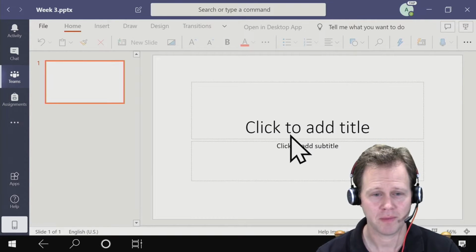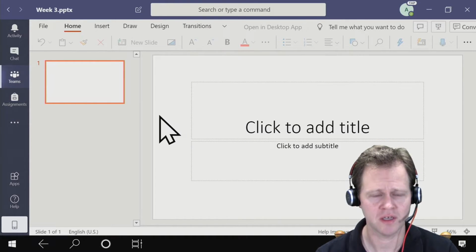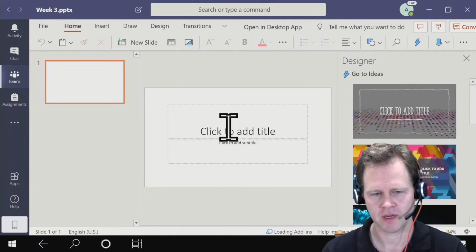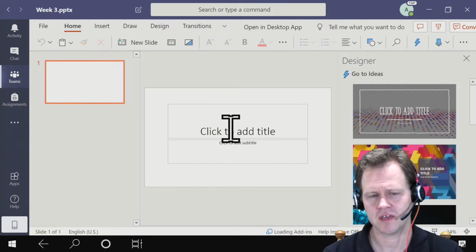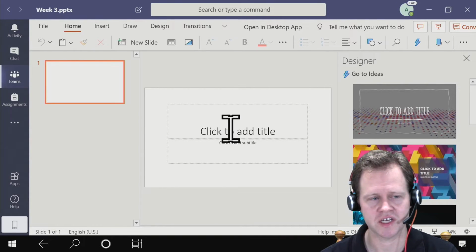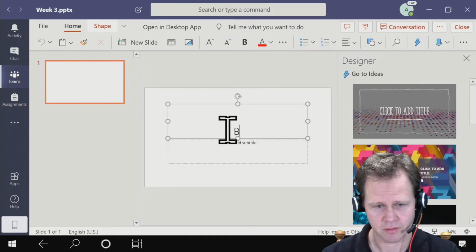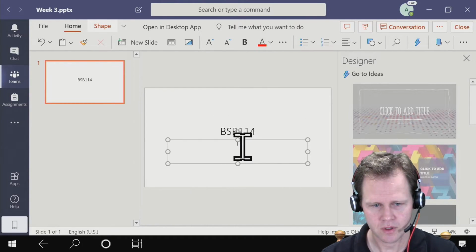All right, so we can see that PowerPoint Online is actually opened up within Teams itself. I don't have to go and open up PowerPoint in a different application. So if I was editing a document as an example, it's really easy to come in here and make those quick changes without having to go into PowerPoint itself to do it.